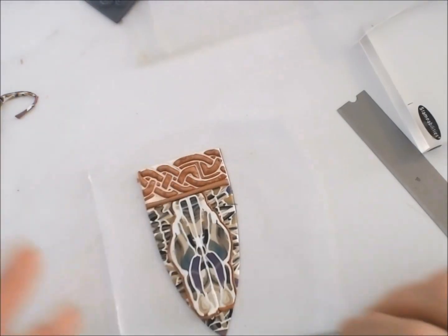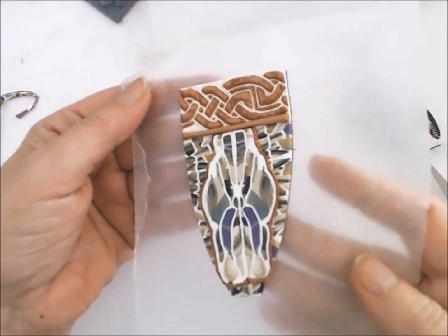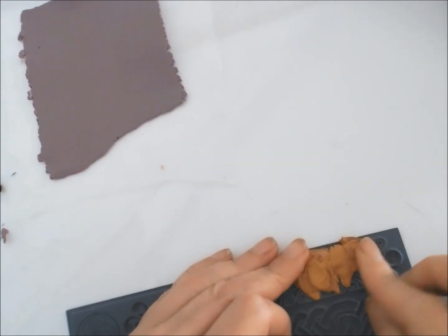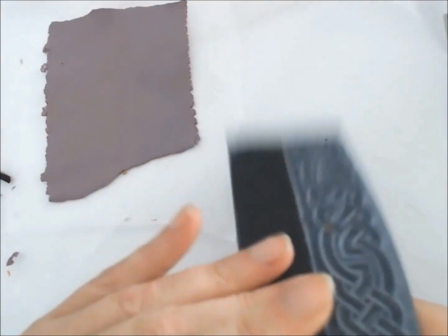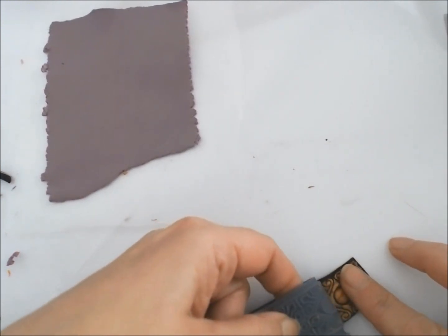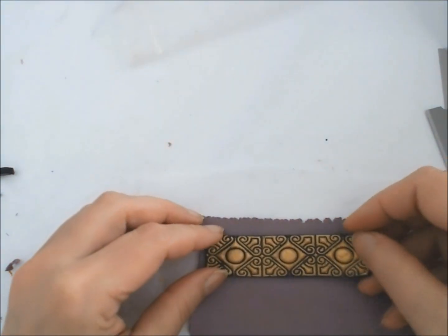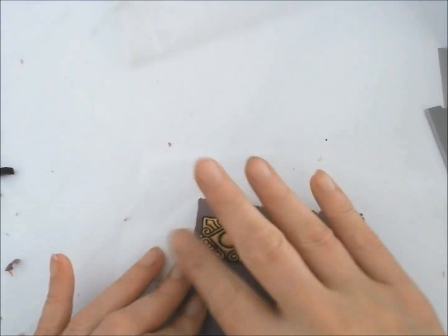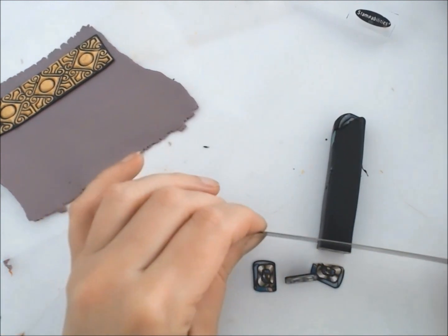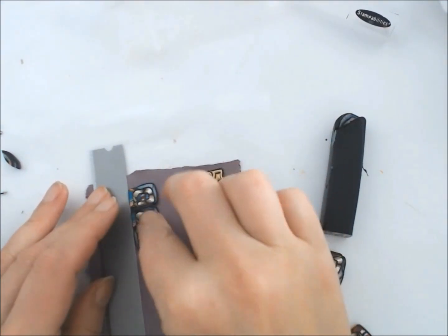This one is pretty much done, and I can move on to the second one made with the original stroppel cane. I will be using a satin slice on it as well. This time I am using regular gold, not the 18-karat gold, and I am using the other side of the same Lisa Pavelka texture sheet. I will be using both parts of the second stroppel cane — the part I left round and the other part reduced with a square section. I'm going to make the focal piece rectangular and I am tiling the small slices using my rigid blade as a straight line.